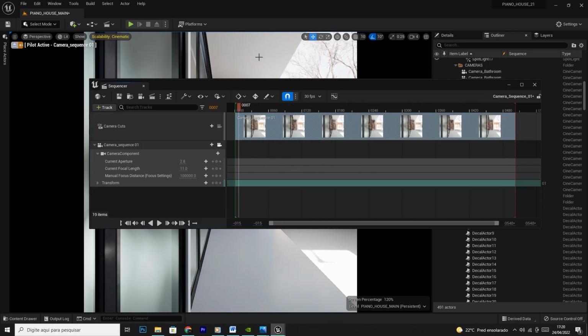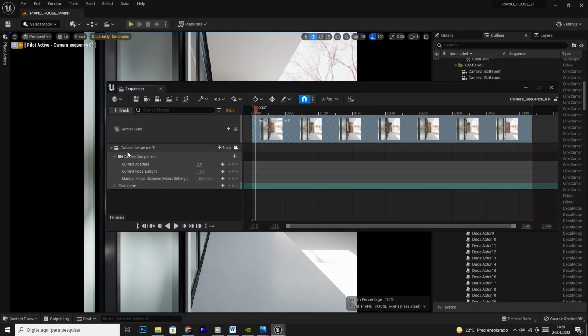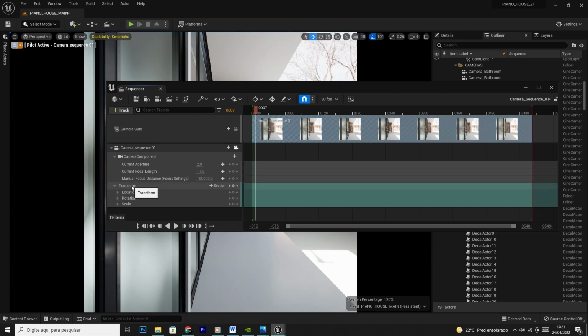The one that we do and modify and save on the timeline, okay? After we added the camera, you could see that besides the camera, it also added some components that can be adjusted. For example, the current aperture, the current focal length, and the focus distance, okay? Also, the transform, which is related to the location of this camera, rotation, and scale, okay?